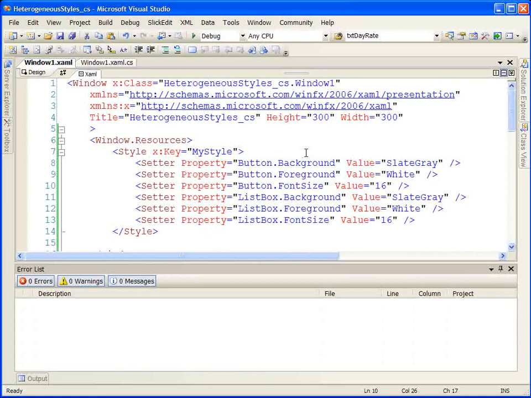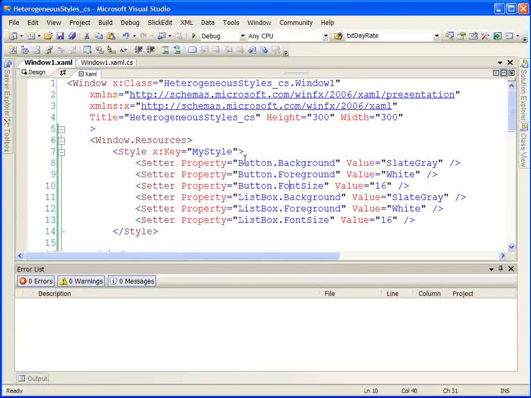The background property that you set on a button is actually an inherited property from a base class. Foreground and font size is the same way. Obviously, a button doesn't have a font size property. In fact, the font size property is applied to the visual element, which is the text block within the button. But the bottom line is it's an inherited style, not a property that's actually on this particular element.